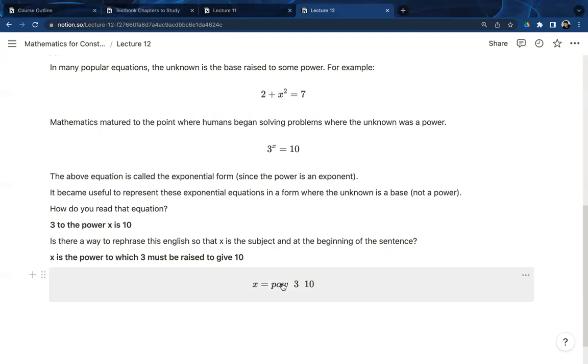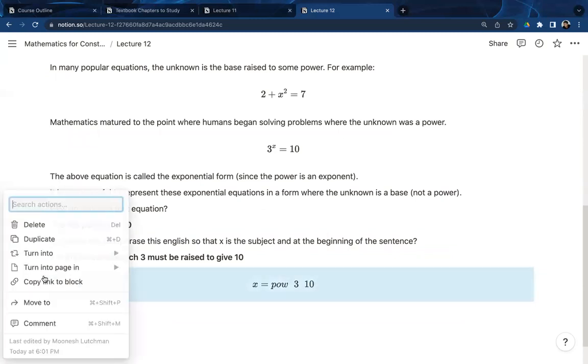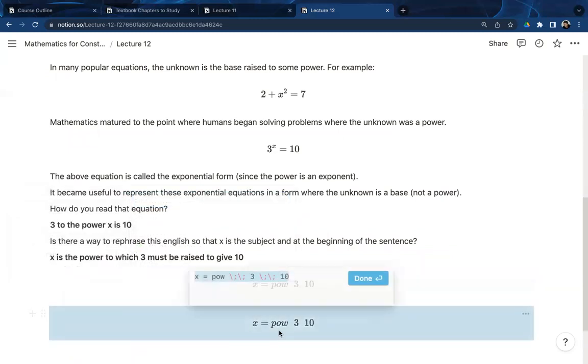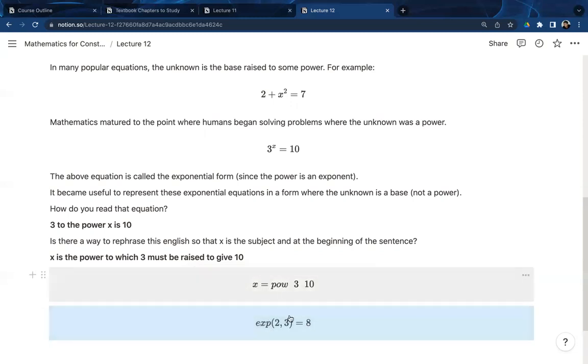We can use exponent because there's a notation where, you know, there is exp, like exp exponent, like 2 to the 3. That's 8, 2 cubed is 8. So exp was already being used. Power is kind of the same thing. You think power 3 10 means 3 raised to the power 10. You had to have a different looking thing.